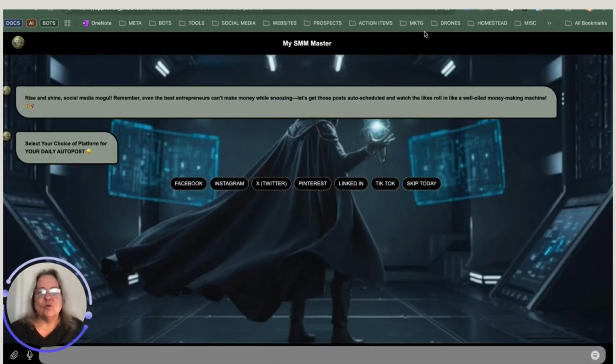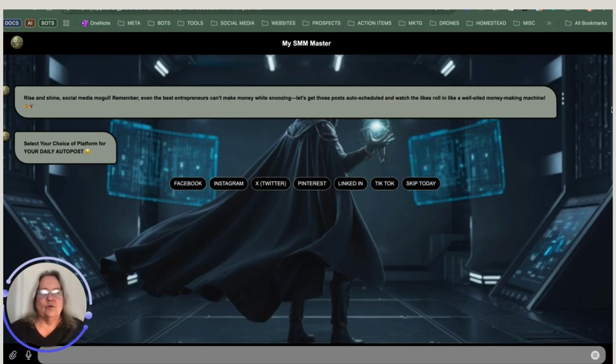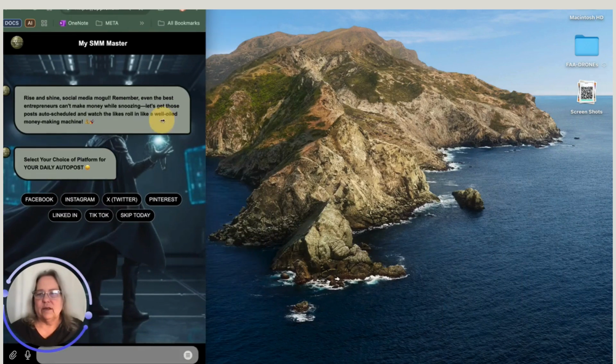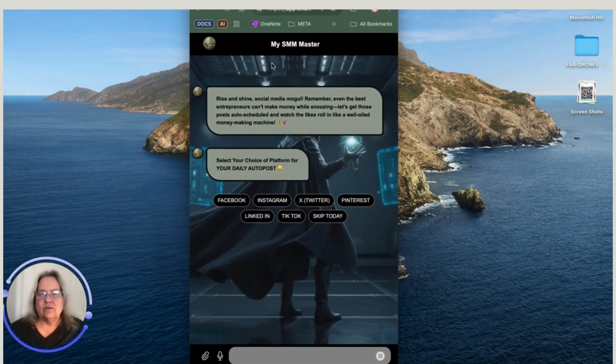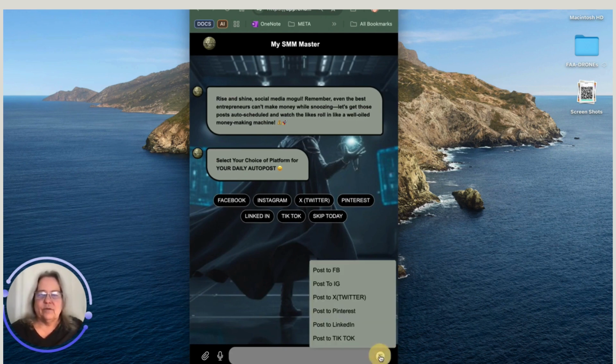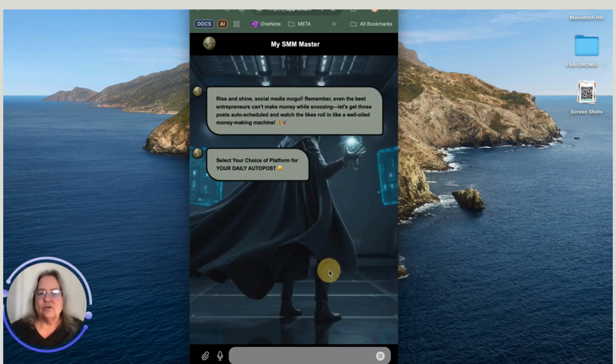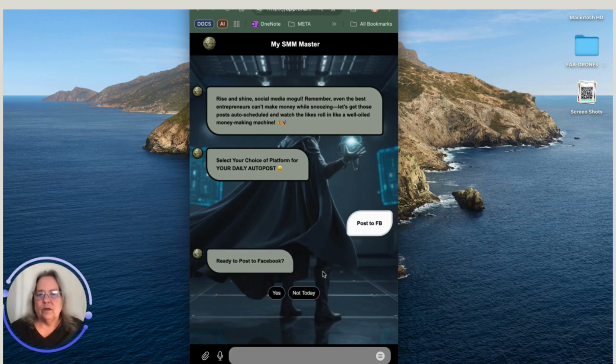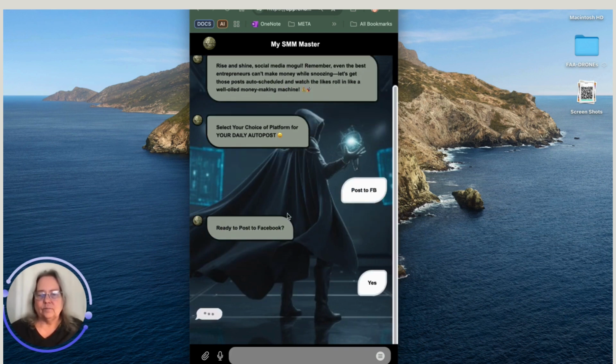Now this is a little more customized. I made it fun, put a little background in there. If you were on your phone, it's going to look something more like this. All right, so you're going to be running this on your phone. You'd have that same menu. You'd also have the pop-up menu here that would go to each specific post. Say you're out at the farmer's market and there's a table where somebody made sourdough bread and you want to take some pictures or videos of that and post it right away. You could just do the post to Facebook. It would come up here and say, yes, I'm ready.